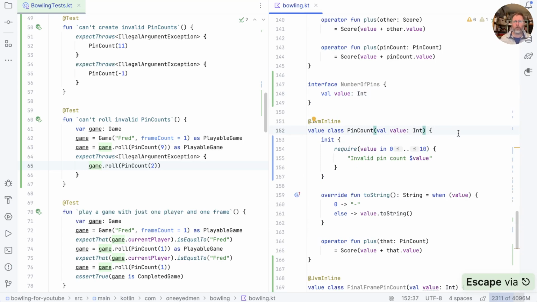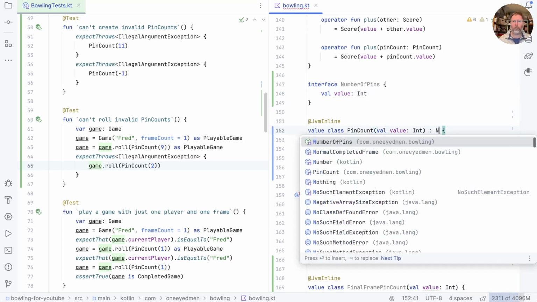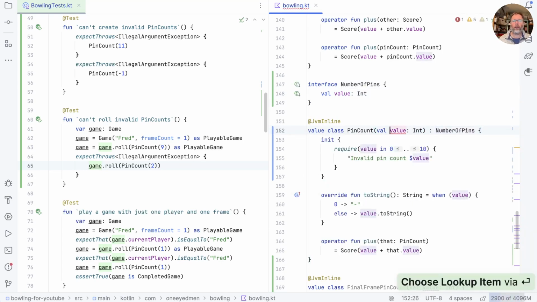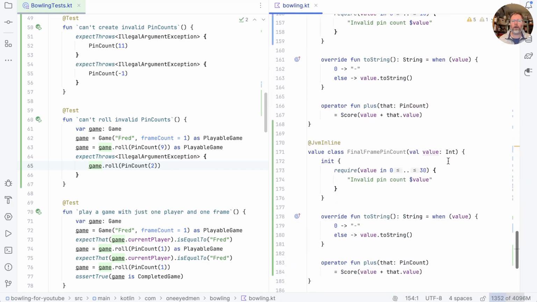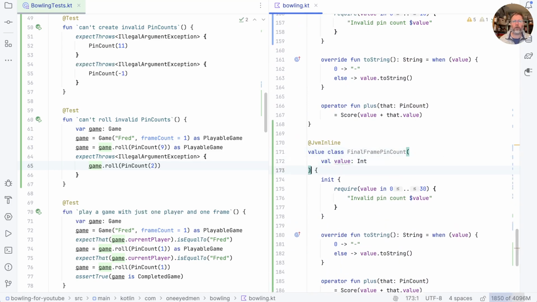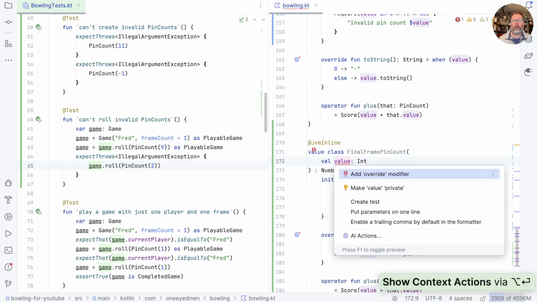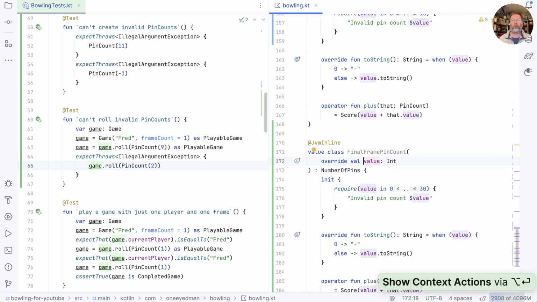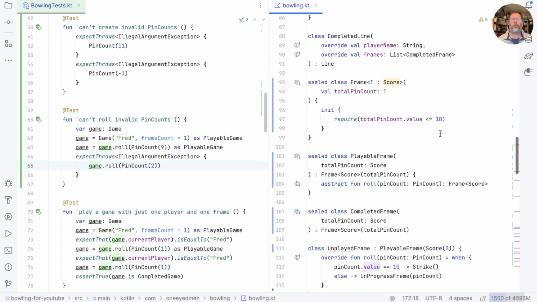Now, if we make this into a number of pins, then this needs to be an override. And we can make our final frame pin count the same. So we'll just lay that out first. Say this is a number of pins, and that needs to be override. Okay, back to frame.